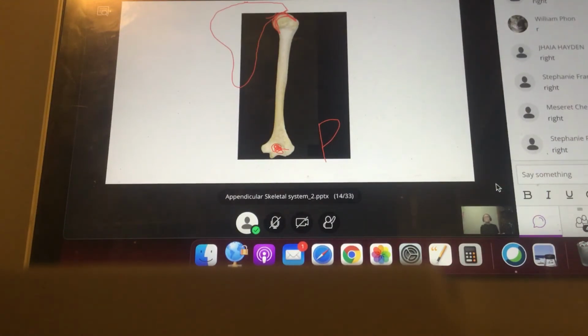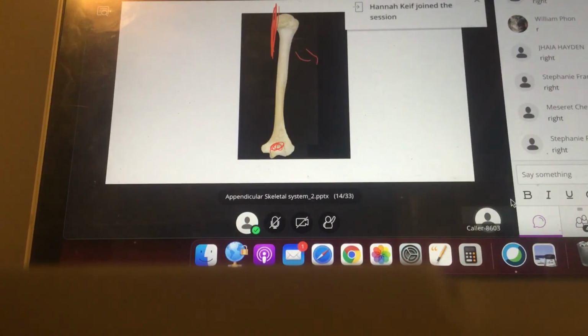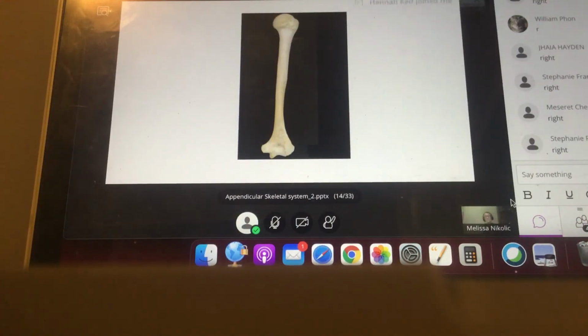Okay, guys, does that make sense? But again, you got to establish the key markings that you can see that tell you front and back. And then that head is going to be medial. Okay, guys? Wherever you establish back, that head is medial. Okay? So this is going to be hanging out on the side. So I hope that makes sense. Got to practice this a bit, guys.